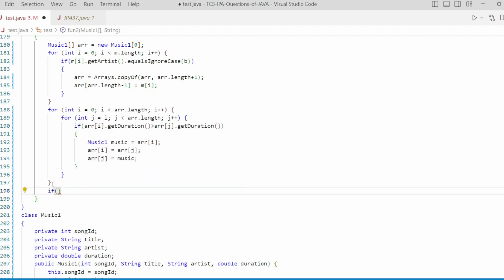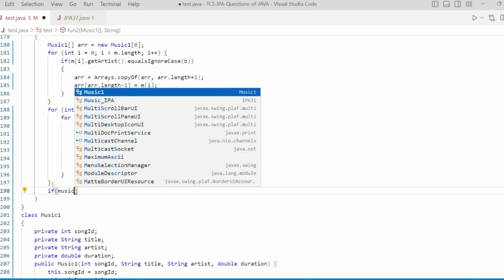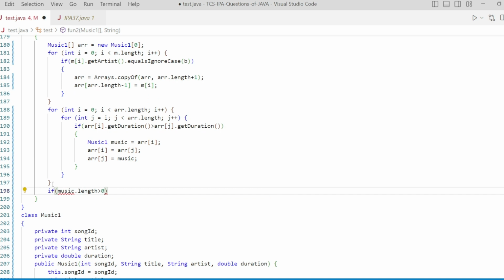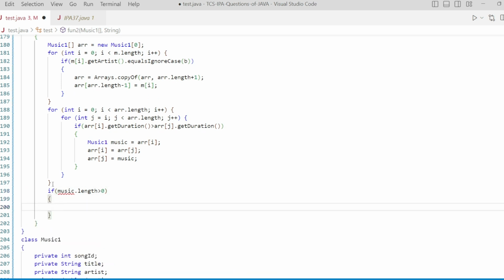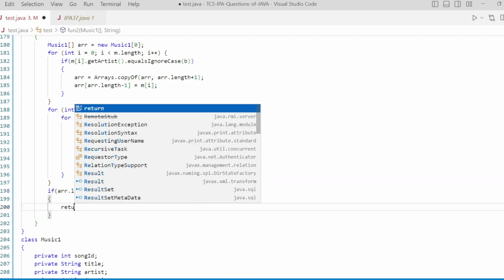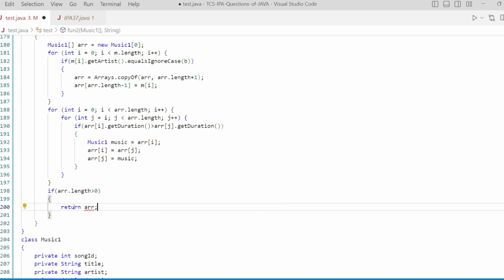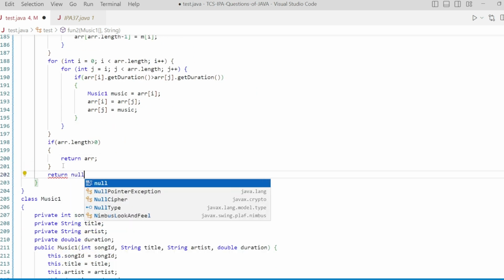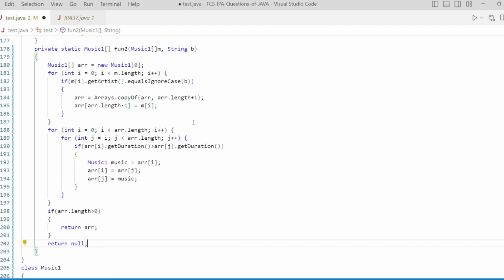Now if the Music array's length is greater than 0, then it will return the array, otherwise it will return null. This is the sorting method.